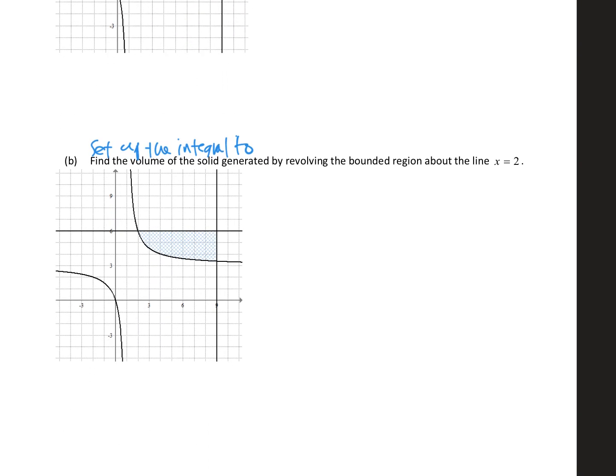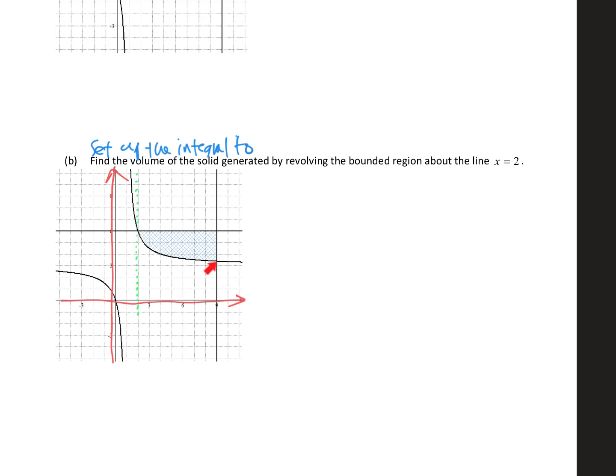Just because there are so many lines, it's kind of confusing. This is my y-axis. This is the x-axis, right? So I'm going to use a different color for that. I want to revolve this region about the line x is equal to 2. So where is x is equal to 2? Again, it's x is equal to some number, so it gives you a vertical line. So 2 is right here. Maybe I should use a green one. So I'm going to rotate everything about that. Give me a random point somewhere here. If you rotate about that, you get something like this, right? Give me a random point here, it's going to be like this, right? So I'm going to rotate everything about this.